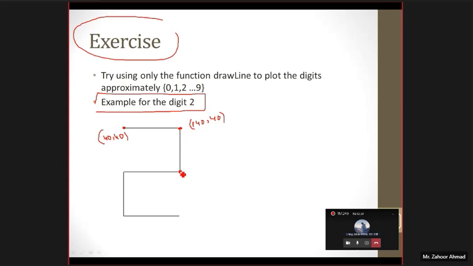What is going to change here now? Y. Yes, so what will be the coordinates of this point? X will be the same, 140.